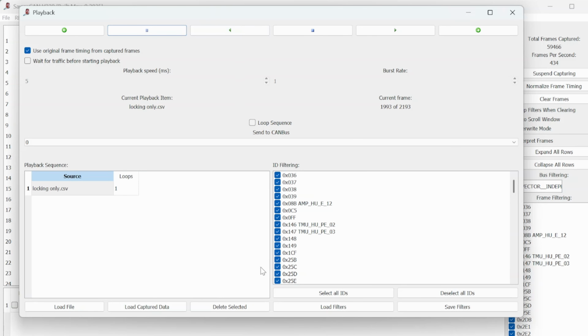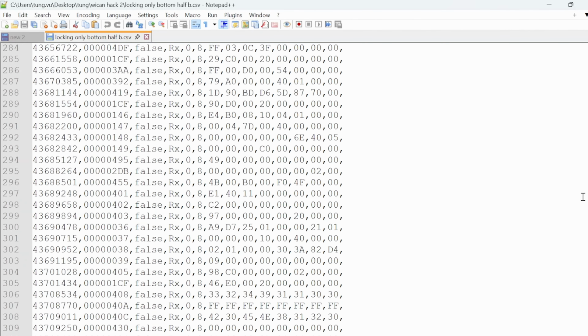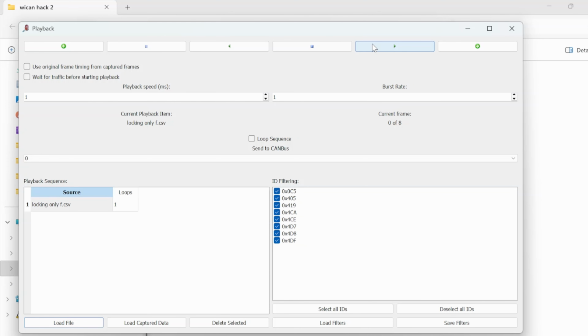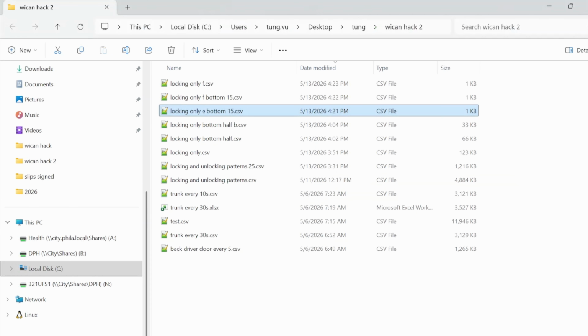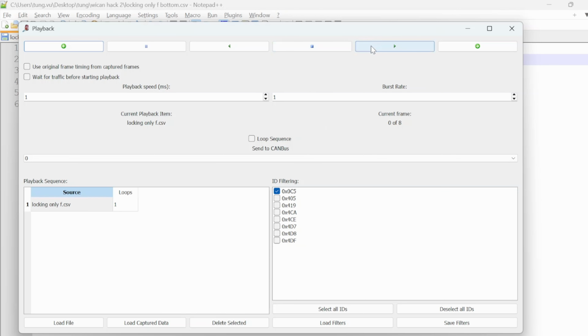We need to trim that CSV file to something smaller. I repeated this method again and again until we were down to about 8 lines. By the time you are down to 8 lines, you can certainly filter them like so. Deselect all IDs, play around with each ID, and then hit play to see if that actually triggers the event that you are looking for.